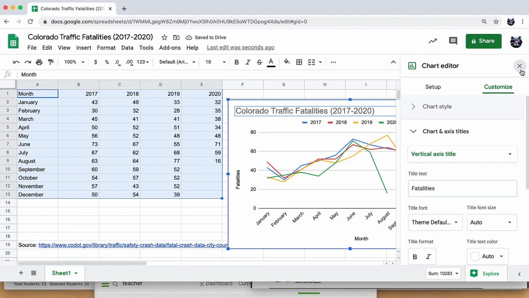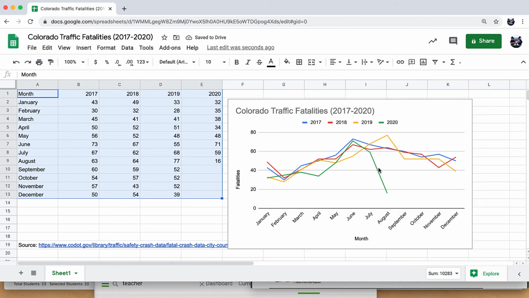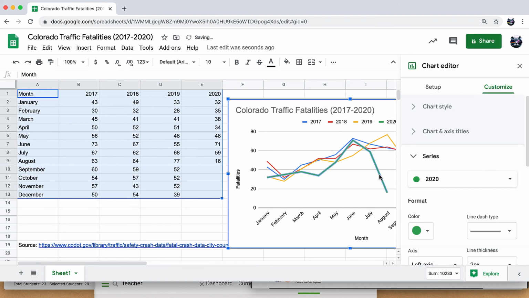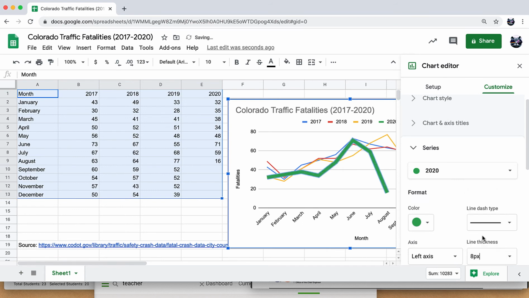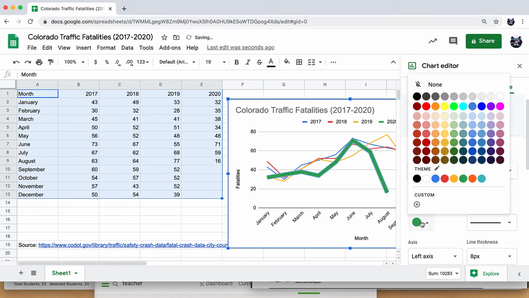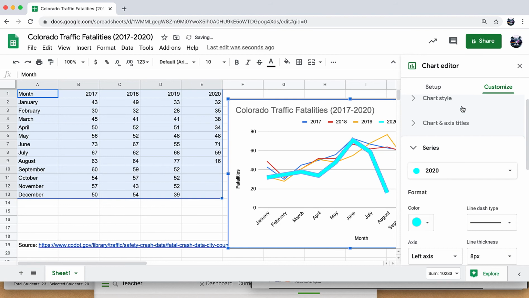Now that it's labeled, let's have 2020 stand out by clicking on this line. Let's see if I can get in here. Double click on that. You can make the line thickness thicker. It's right way down here. And you can change it to whatever color you want.